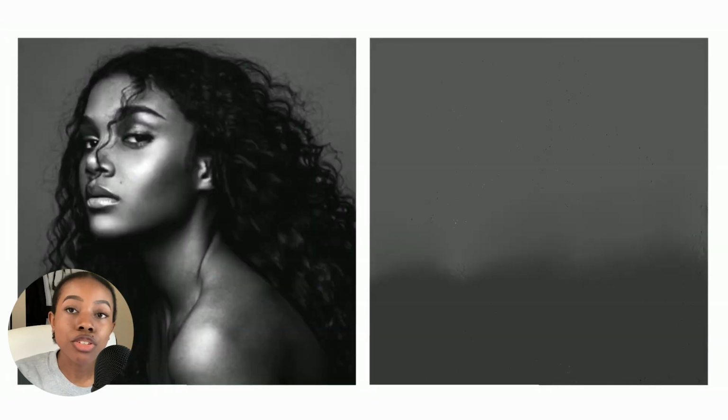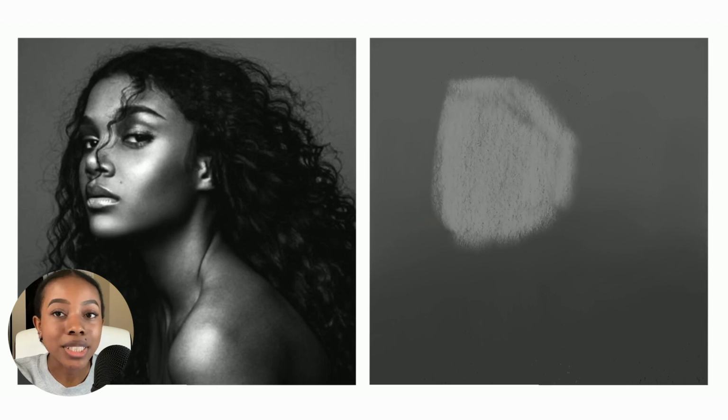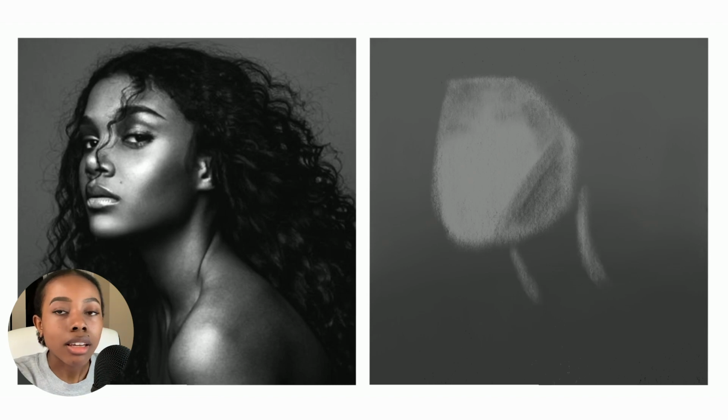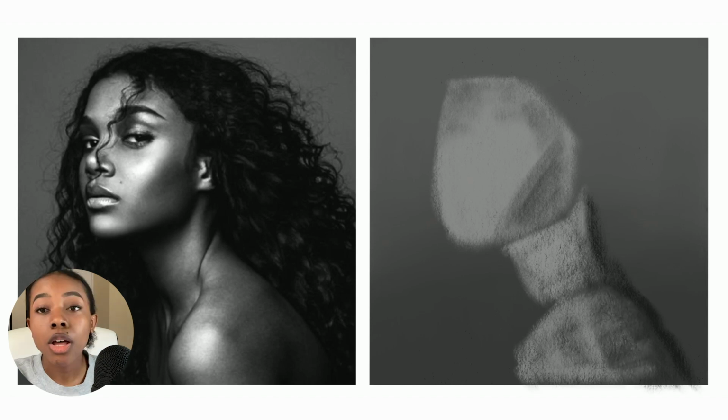Okay, so for this tutorial, I first lined up my reference photo right next to the canvas that I'm going to be using. So what I do is I take the base color of the face, neck, and body, and I really just plop down shapes that I see in my eyes. I'm just looking at the reference image and seeing the shapes and plopping down what I think the head, neck, and body looks like. And I even add a little bit of shadow to help me lay it out.